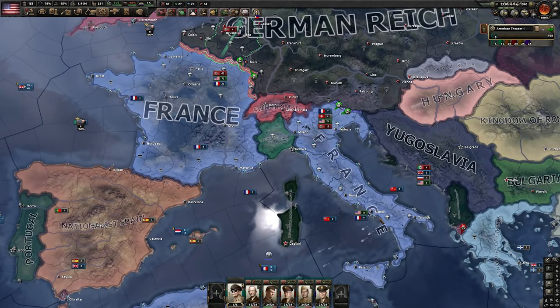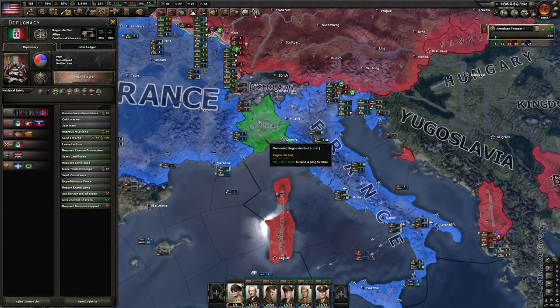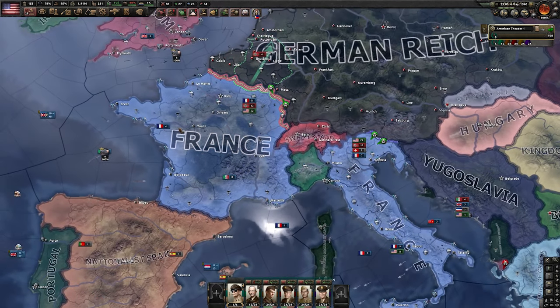Now, by the way, when you defeat Italy, now it's mostly part of France, but Regno del Sud is the puppet that you get automatically when the civil war in Italy arises. And this puppet is usually a subject of the UK, as you can see. Now, with most countries, when you defeat Italy, you get the Regno del Sud as your own puppet. But when we do this as the United States, this puppet is a puppet of the United Kingdom instead. So it's not our puppet.